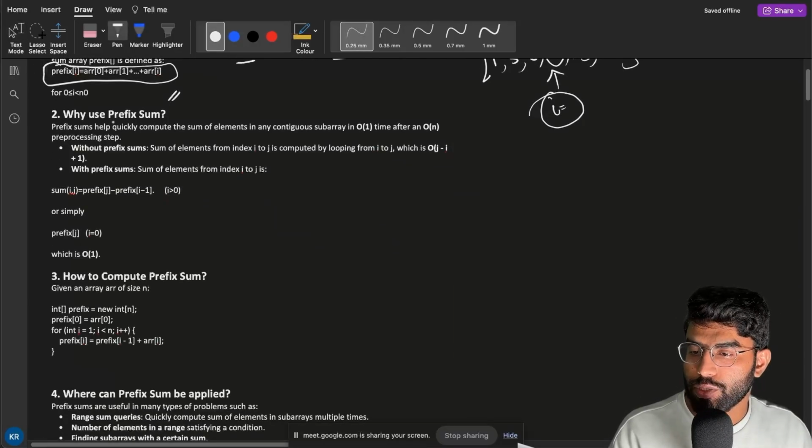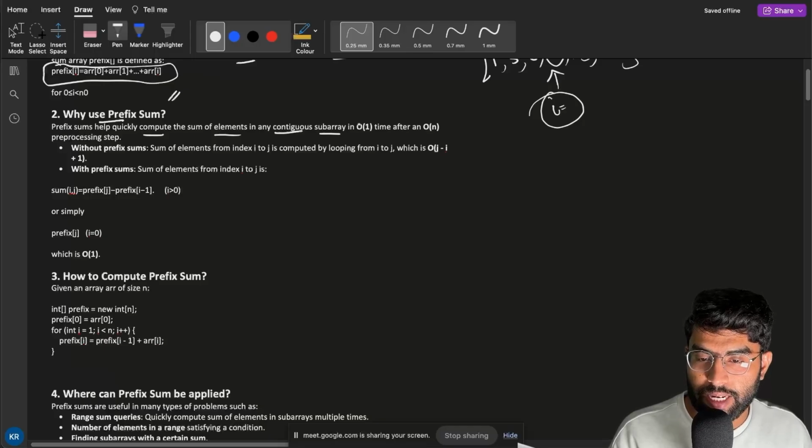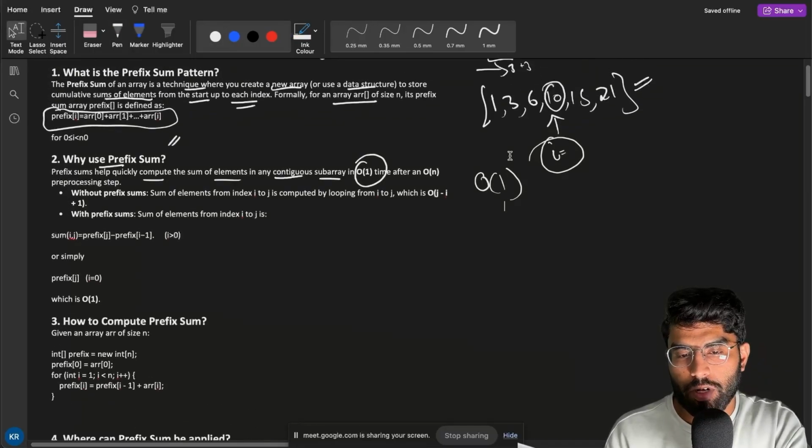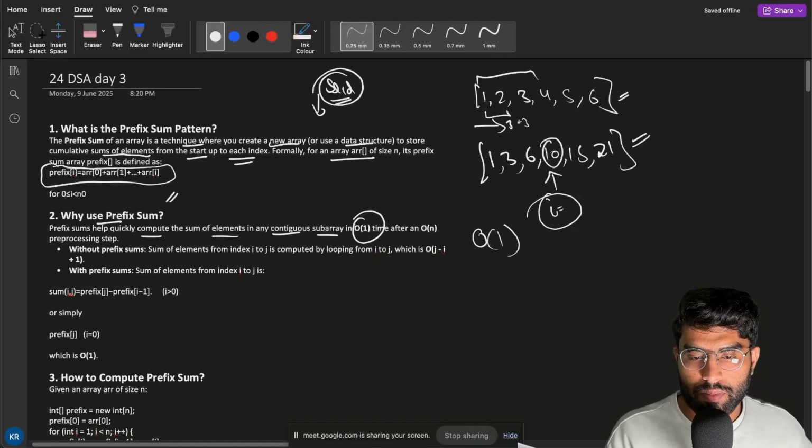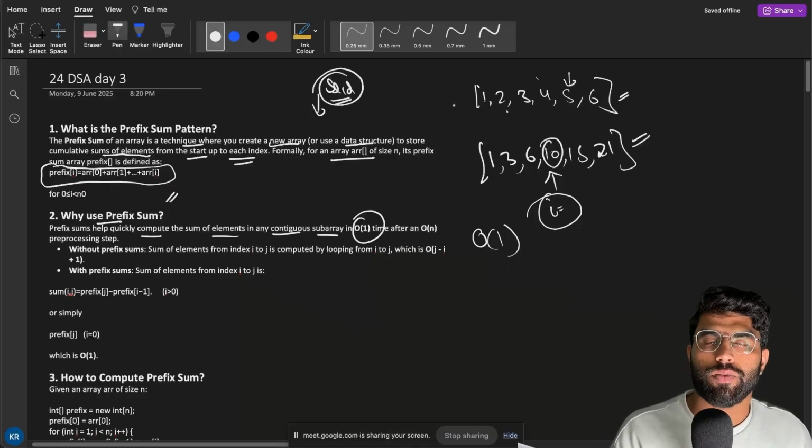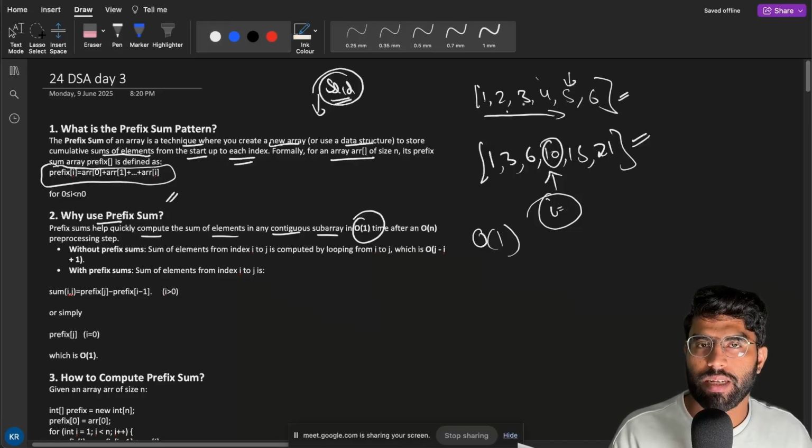So why use prefix sum? Basically it helps to compute the sum of elements in any contiguous subarray in O(1) time complexity. Let's say we want to calculate the sum till this point. We would traverse the whole array and add each element to a sum variable.